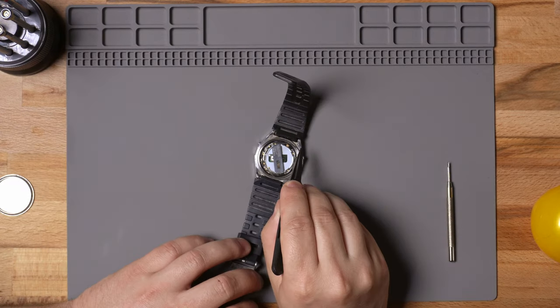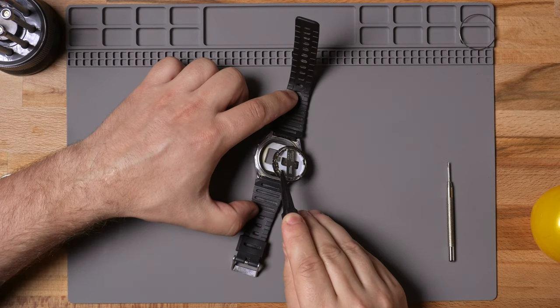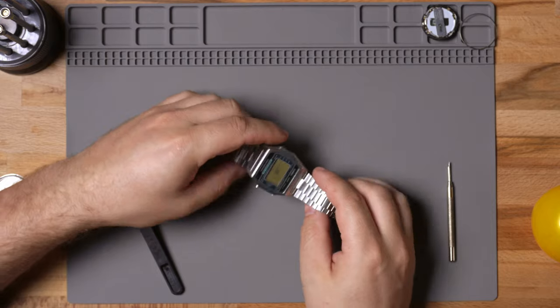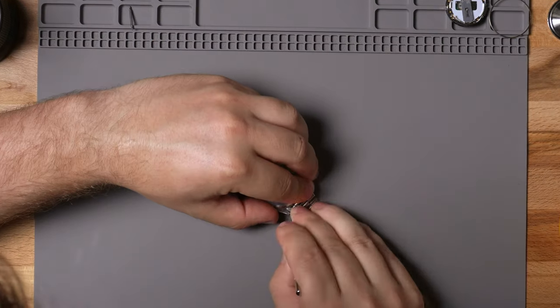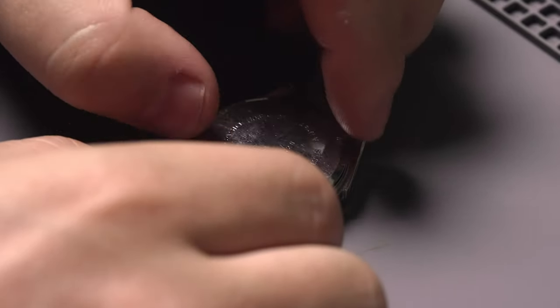I noticed there was no spring for the beep or alarm in this watch. I'm going to take out the retainer clip and pop out the module — it's really easy to pop out, just kind of press fit in there and it comes out easily. I'm also wondering if this is the original resin strap that came with this watch, because you could buy it with a strap like that. We have the blue version, which was a little bit more rare, and this has the stainless steel strap. I'm just going to pop out the pins and get the strap off and take the case back off.